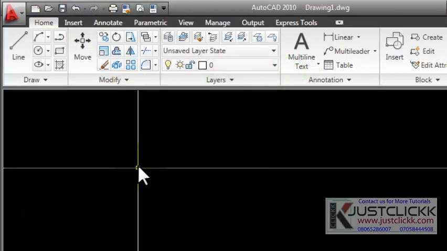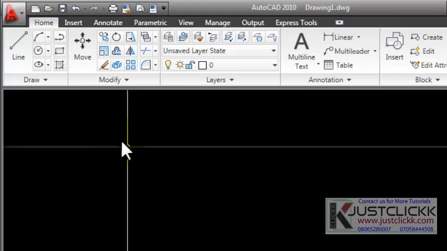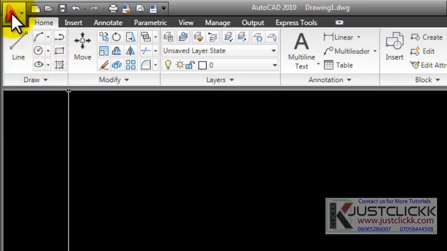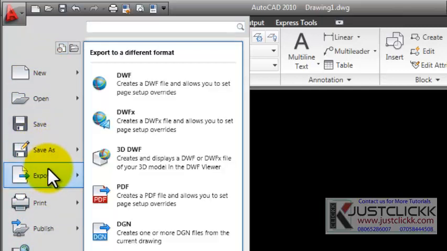And they have also introduced what is known as the application icon, which is the big capital A you just have at the very top left corner here. Once you click on it, it carries a lot of commands. In fact, it's as if it's the main menu where you have new, open, save, save as, export and stuff like that.